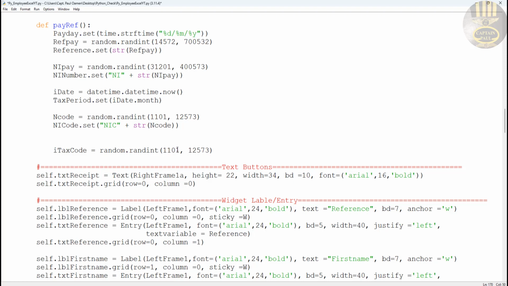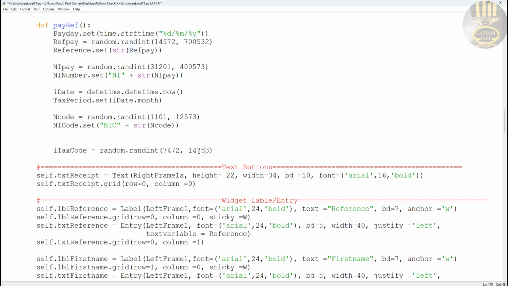And let's change this to maybe 7472. And here, let me just change all of this to maybe 47. Yeah, that will do. Okay.